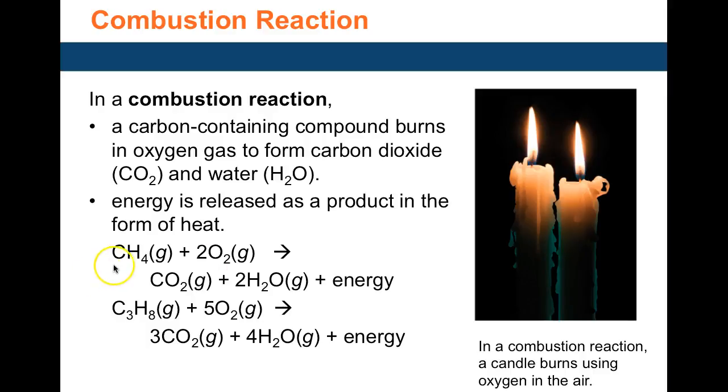So the way you balance these combustion reactions is going left to right. Start by balancing the carbons, then the hydrogens, and finally the oxygens. So you have one carbon, four hydrogens. So you need two waters to balance out four hydrogens. And then you count up the number of oxygens on the right side. That's 2 plus 2. So you need 4 oxygens on the left. And so you put a coefficient of 2 in front of the oxygens. So you follow the exact same way to balance this reaction as well.